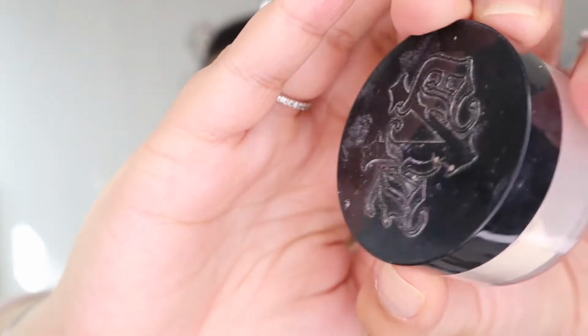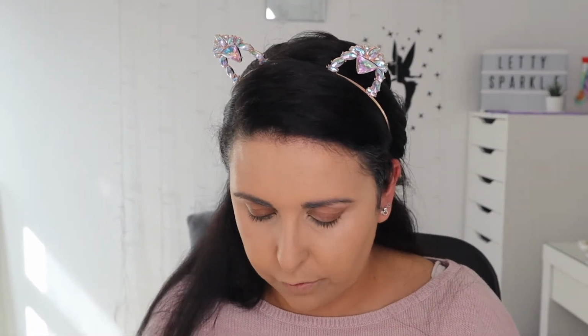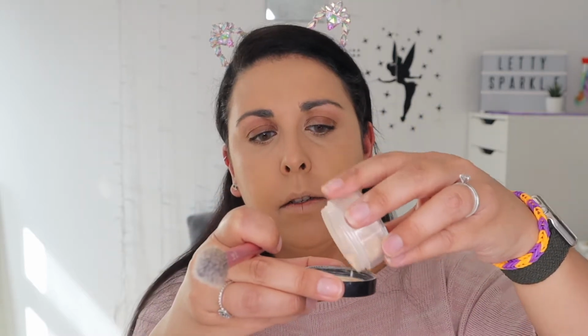Now I'm trying to use products I've not used in a little while, so I'm going to use my Kat Von D Lock-It translucent powder to set my under eyes. I used to love this stuff and I have not used it in a little while, so I'm just going to use it now. I'm going to take my setting brush. I like this one. It comes with a little puff, but I prefer it without the puff, so I put a little bit onto the lid and go from there.